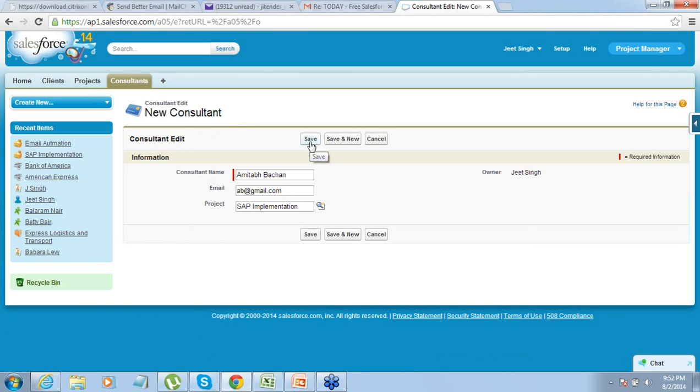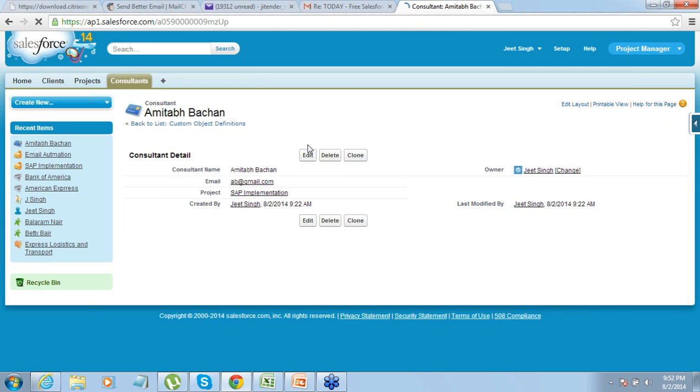Similarly, in the consultant object, you could have created many more fields: phone number, fax number, address of the consultant, first name, last name, alias name. Whatever you want to store, you can. So that's the basic application that we have created.